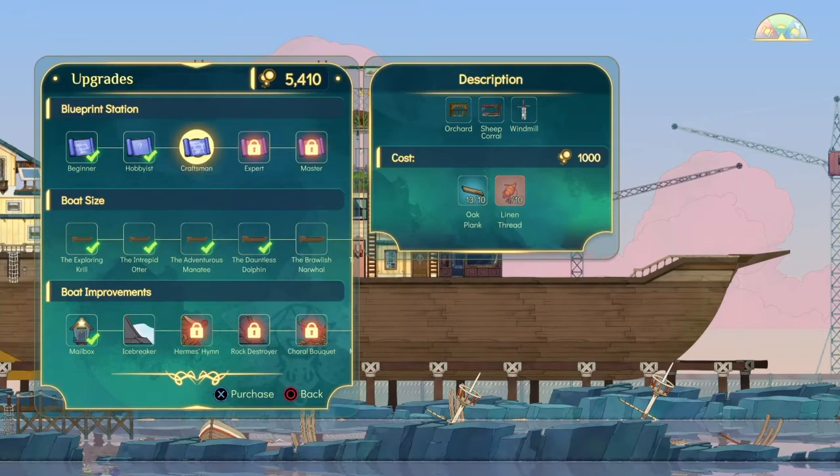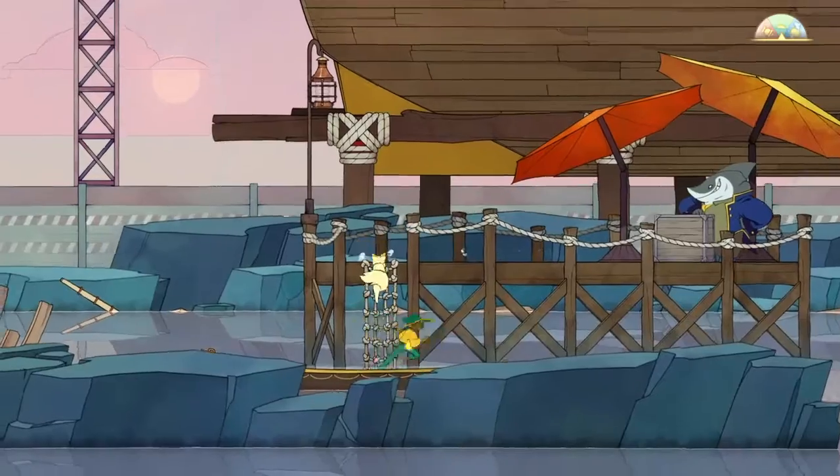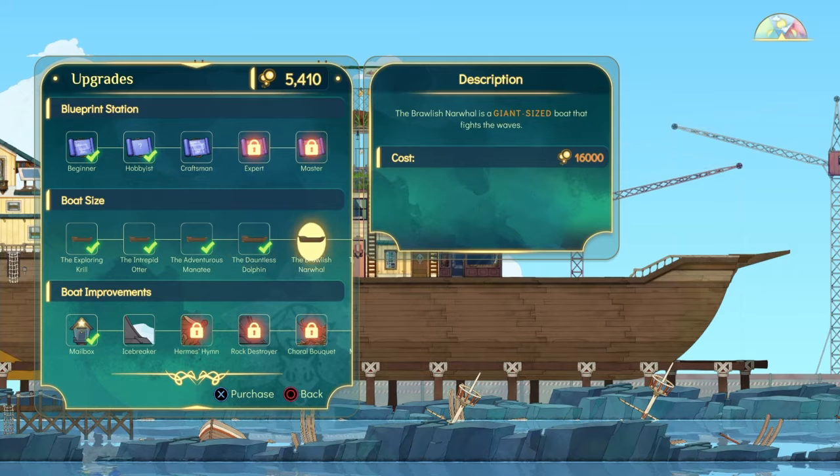Now, oh, I need linen thread. Okay, I'll be right back and I'll upgrade that part too. I can already make the brawlfish narwhal? Oh, maybe it's because I already upgraded it that way. I can't get it though. I only have one more for that. Are you serious? I thought that was gonna take me so long to get up to these two.